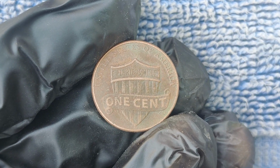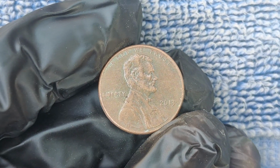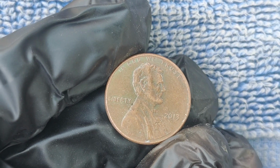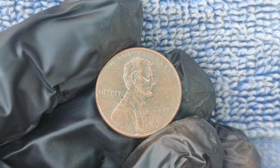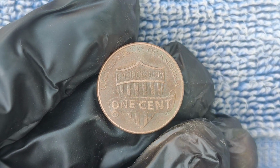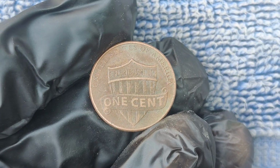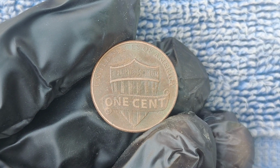The 2013 no-mint mark penny is a result of a rare minting error. In some cases, the U.S. Mint accidentally failed to place a mint mark on certain pennies that were supposed to be struck in Philadelphia. This error created a scarcity of these particular pennies, and because they were produced in such limited numbers, they became extremely valuable. This particular variety of the 2013 penny was only discovered when collectors began noticing the absence of the mint mark, leading to increased interest and eventually driving up the price to a remarkable $1.6 million.